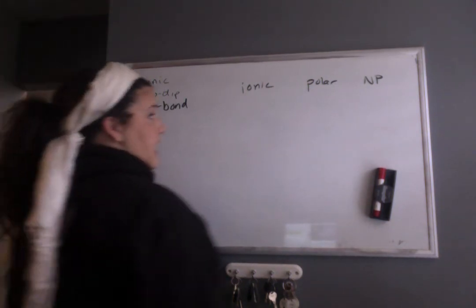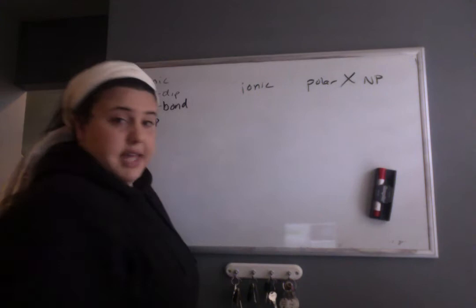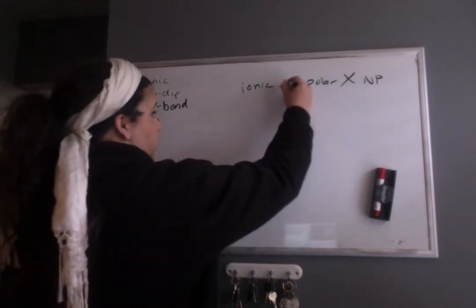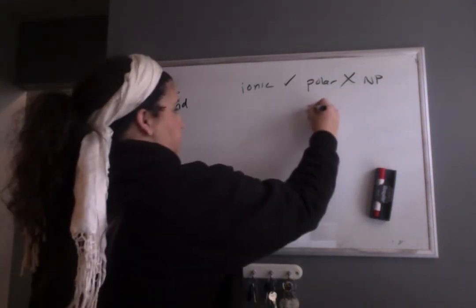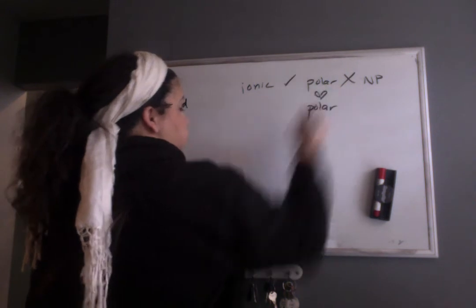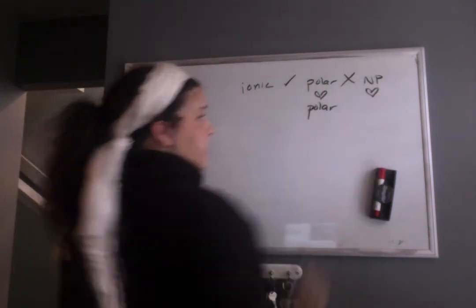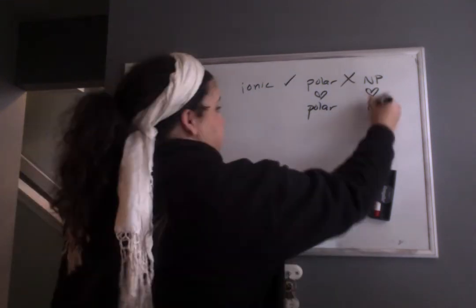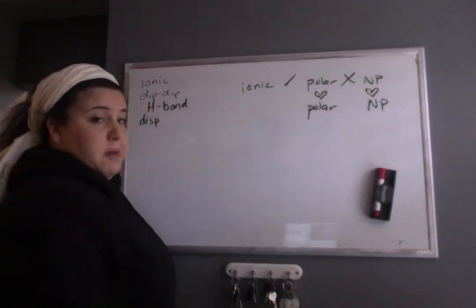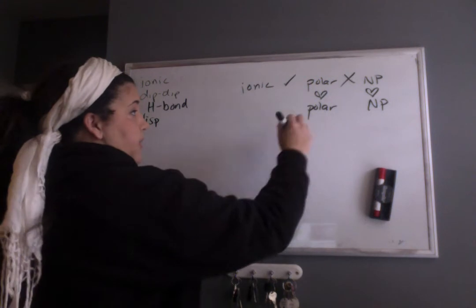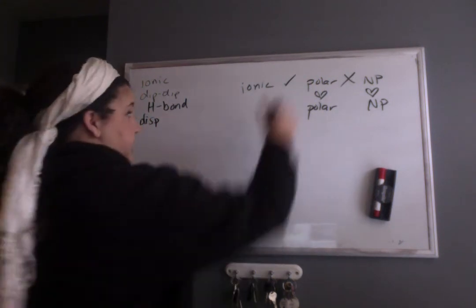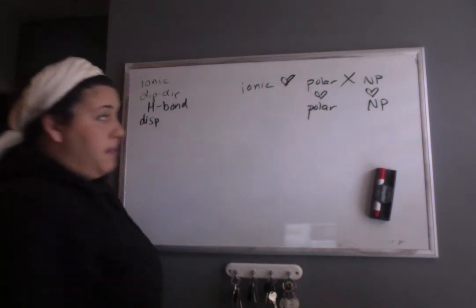We should remember the idea that like dissolves like. So we can think then that polar does not like nonpolar. Polar loves ionic. Polar also loves polar. So when we think about this, the only type of molecule that's going to interact nicely with nonpolar is nonpolar. Meanwhile, polar molecules can interact nicely with other polar molecules as well as ionic molecules.